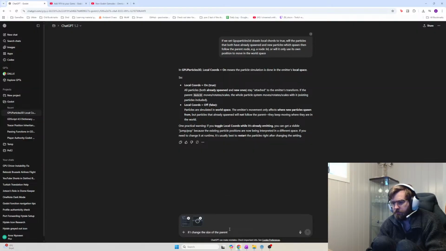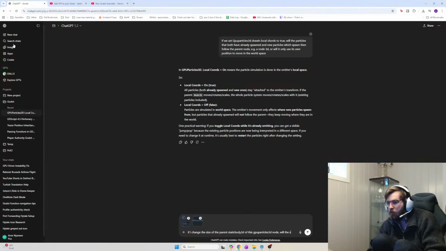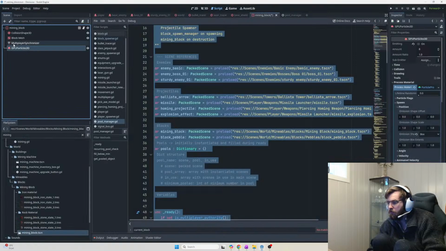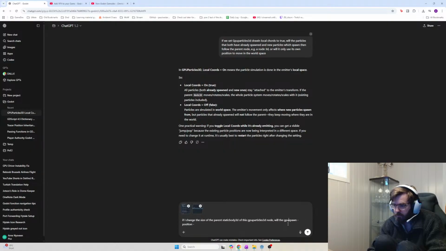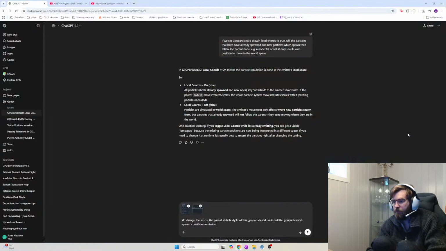The parent static body 3D of this GPU particles 3D node, will the spawn position, emission shape, change size also?